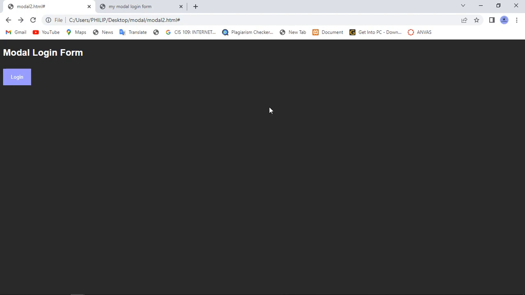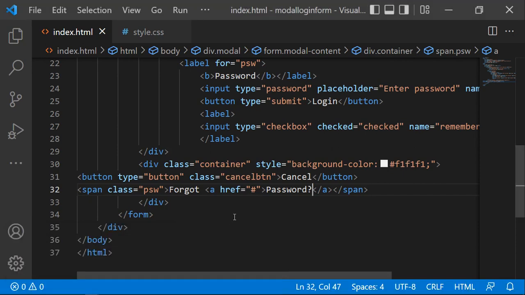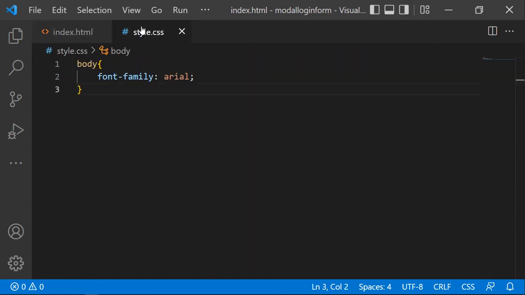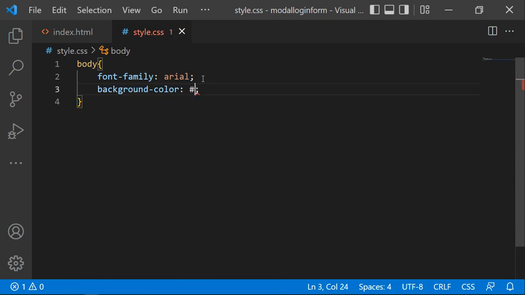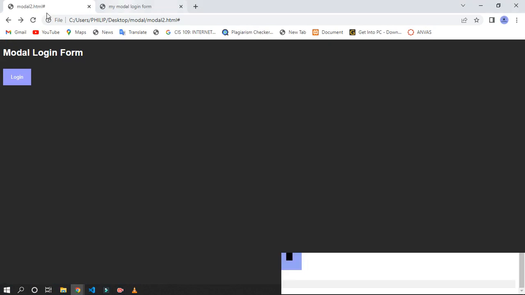Now you just need to go to the next, very important part, our CSS part, whereby we'll start with styling. All right, now first of all, we create our body at this point. So we can add the background color, which we can change to this. Okay. Now we have changed our background to this color.